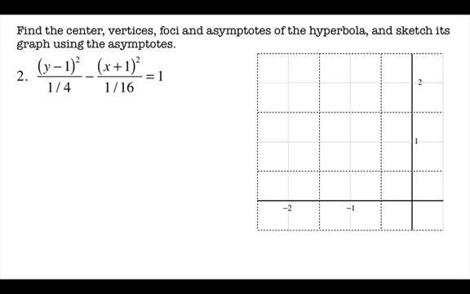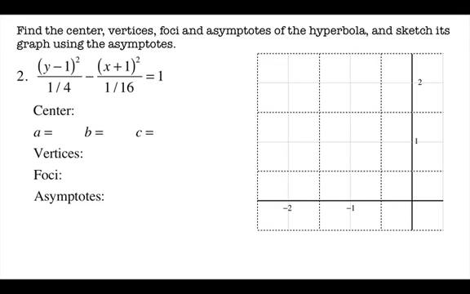Similar directions, different problem. So let's go ahead and find that information. Here's your center, negative 1, comma 1. And notice that in this case, the hyperbola is going to be opening up and down because the y variable is the one that is positive. Then I go ahead and graph the center, which is negative 1, 1. This is 1/2. This is 1/4.